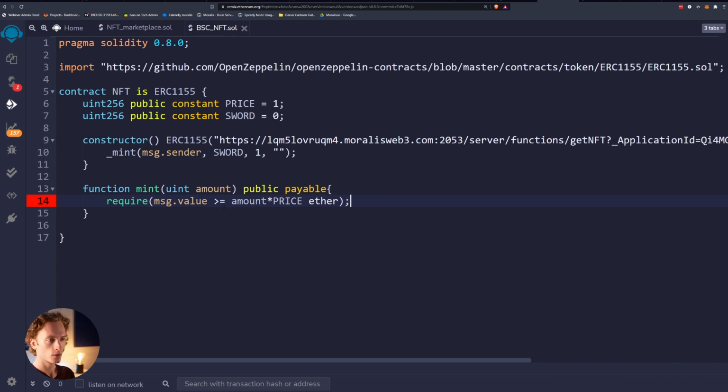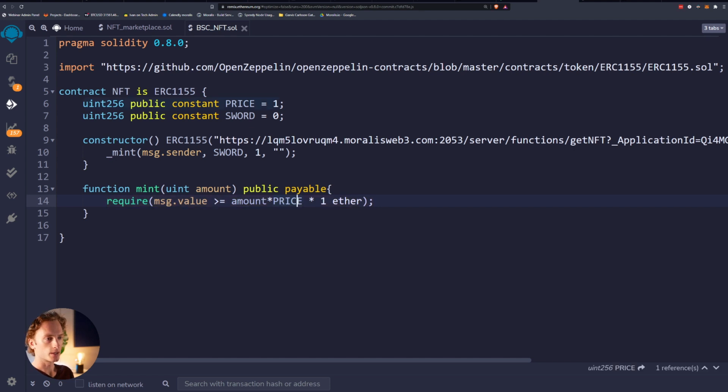Why can't I do that? Okay, let's just do it like this then, 1 ether. Apparently it can't do that with a variable, so I'm just going to multiply with 1 ether, which will be the same, just to make sure that the unit is actually ether.